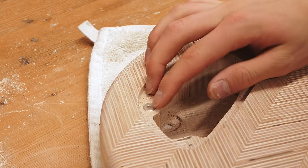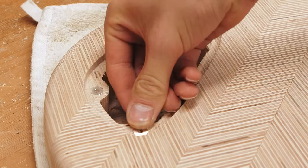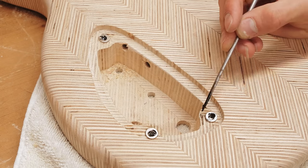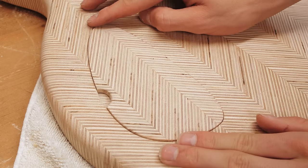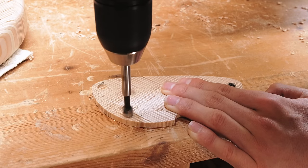I thought it would be cool to attach the back cover using magnets for a super clean look. After adding the magnets to the body, I used some paint to transfer the location onto the back cover. I was then able to easily install the magnets in the right place.